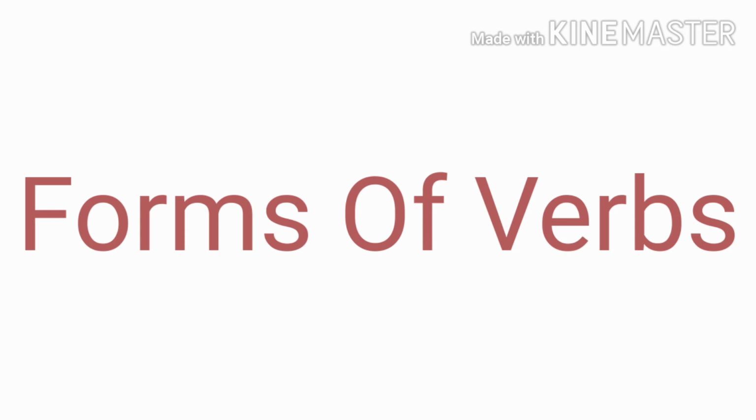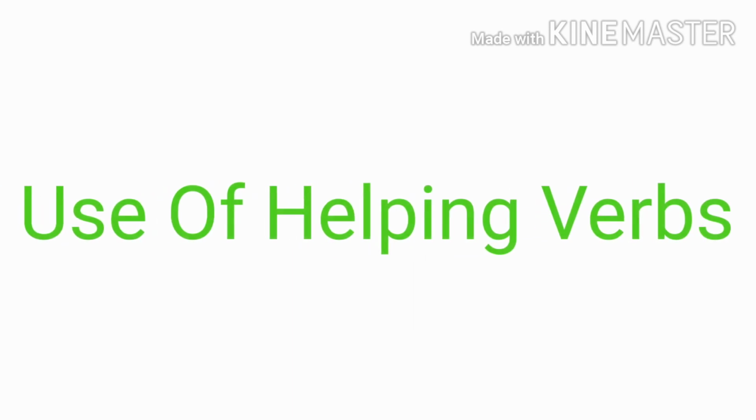So this is all about the correct forms of verbs that you have to use in English, mainly for the tenses. Now we'll have a look at how to use helping verbs in tenses. So we learned the forms of verbs, right? Now we'll have a look at how helping verbs can be used to make tenses. So here, what are helping verbs?